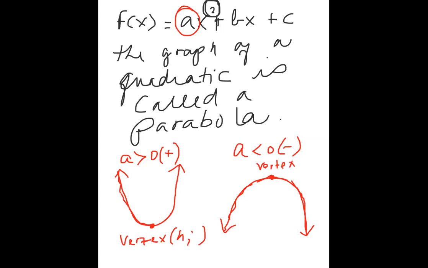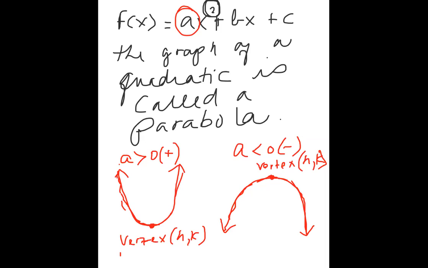Because of the form of some of these quadratic functions, we're going to refer to the vertex as (h, k). This is the most important point on the graph of a parabola. So when you are graphing, guys, it is critical. It is a must for you to find the coordinate of the vertex. Typically, when you're graphing, especially on Math Excel, you will need 2 coordinate points. And one of those coordinate points must be the vertex, okay? This is very important.